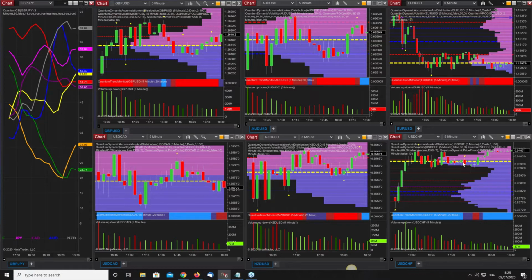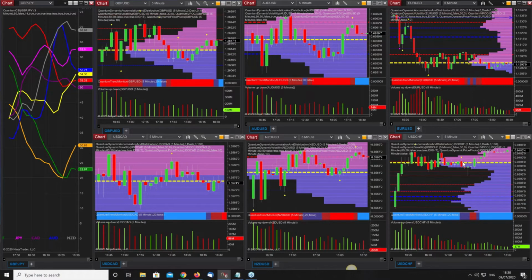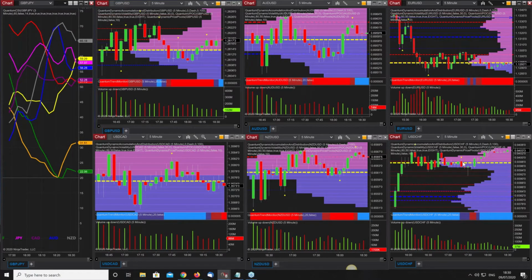If you're trading euro dollar, you want to know what's going on in the euro complex, and you want to know what's going on in the dollar complex. This gives you a different way of looking at it, and it also embraces a different view of volume price analysis across the various currency pairs. Particularly if you're trading euro dollar, the inverse on dollar Swiss will give you an upside down view as well. So it's a little tip, if you like: if you're trading currencies, create one of these. If you don't have the currency matrix, this will give you a similar perspective to what the currency matrix does. I'm going to wrap up there because we've gone way over time.